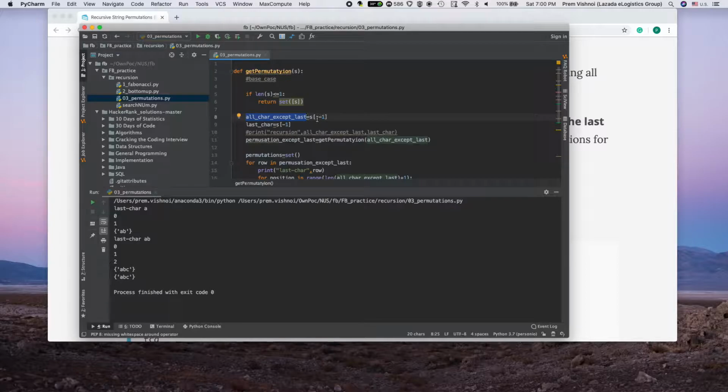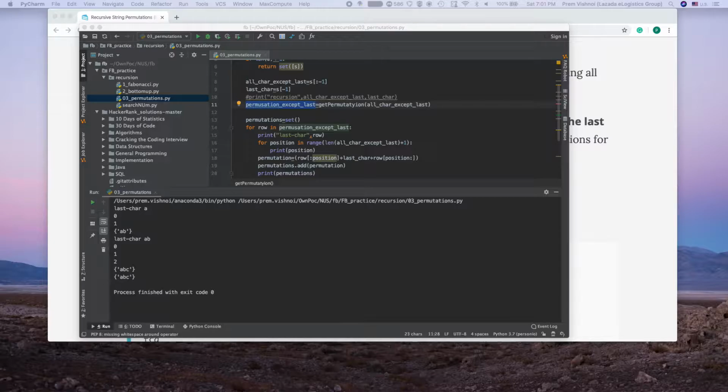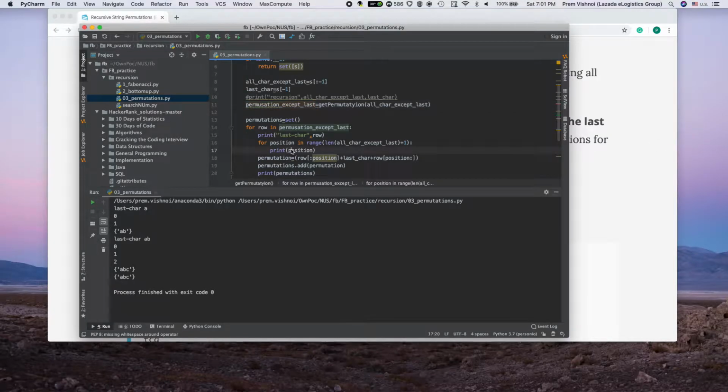-1, and this should be -1. That's fine. Get permutation except last. Okay. Yeah. So let's see this one. Permutation range except last.